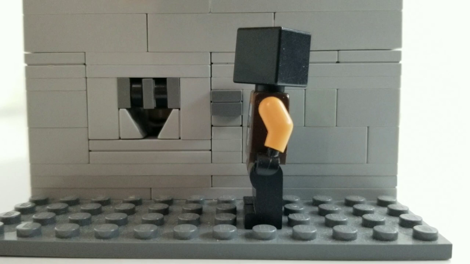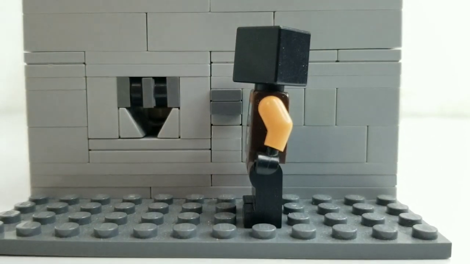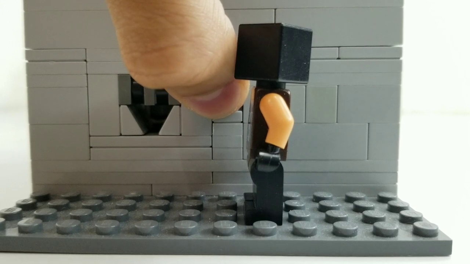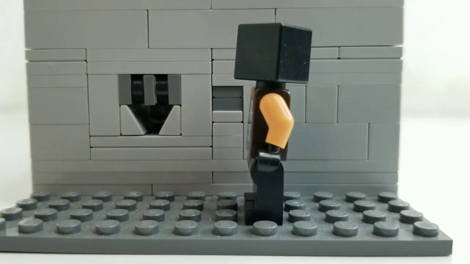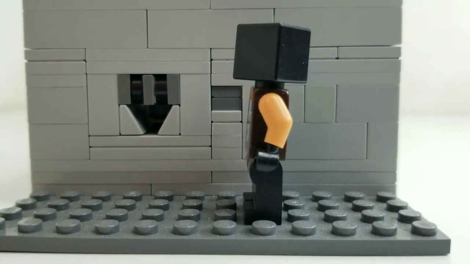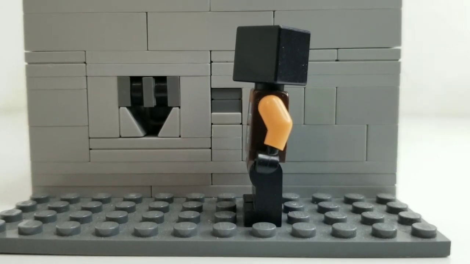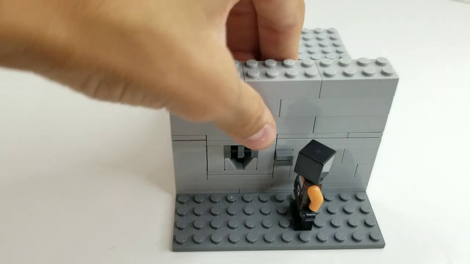So this is a working dropper. If you press this button here, a little item comes out. Now, the only downside with this machine is that it's only compatible with 1x1 round tiles and nothing else. I'll show you guys why in a second.